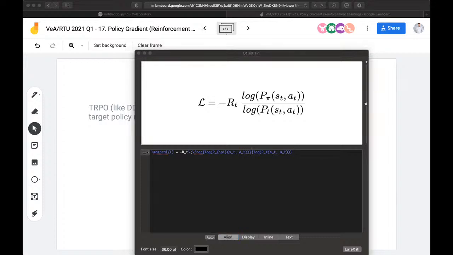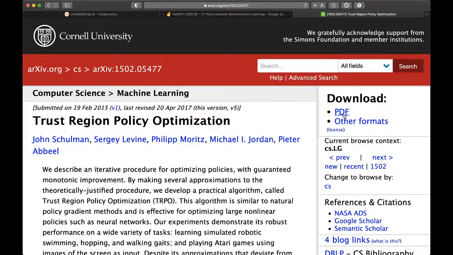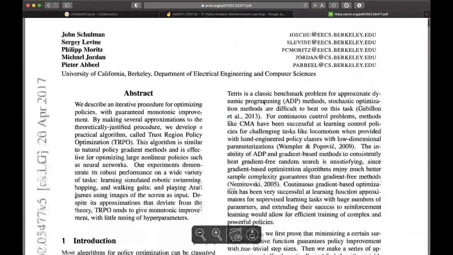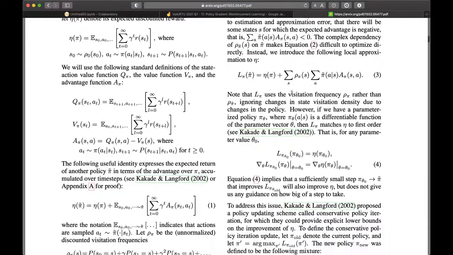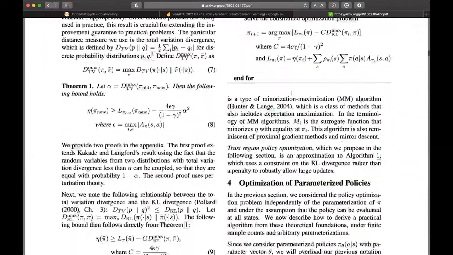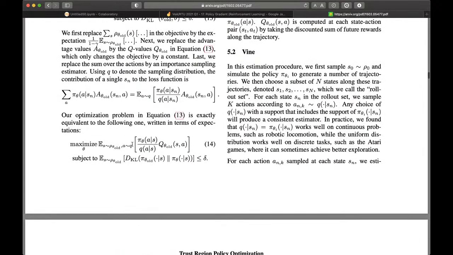I will double check. What was the equation actually? Maybe I should pull up the paper. TRPO, Trust Region Policy Optimization. Maybe I can even show you how to do that. On arXiv you can get all those papers. I think yesterday we also looked at one of the papers. First of all, they use the actor critic that we will code in just a second, but just for the policy part, we can also use this one. So where is the policy part? Oh, here. So this is the policy, and also the old Q or A.